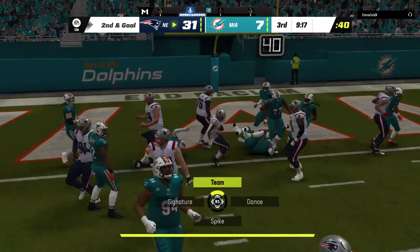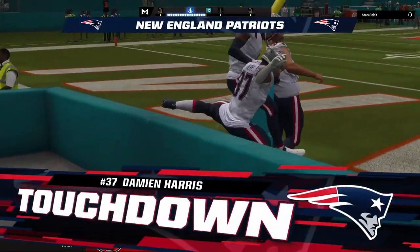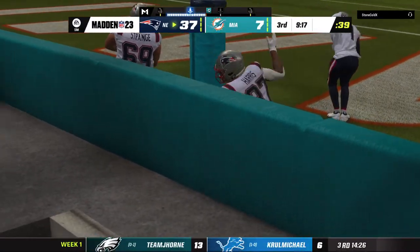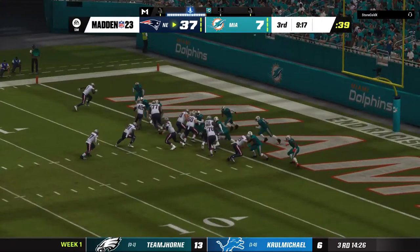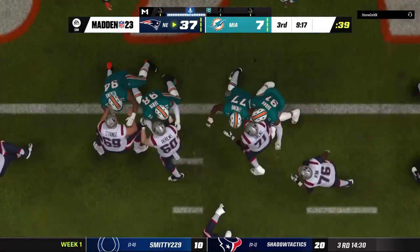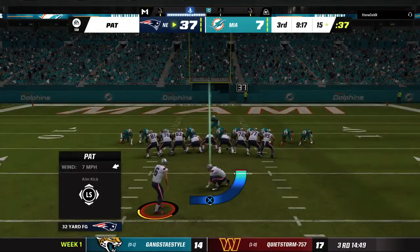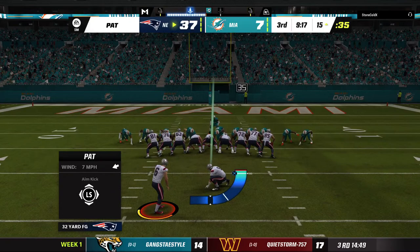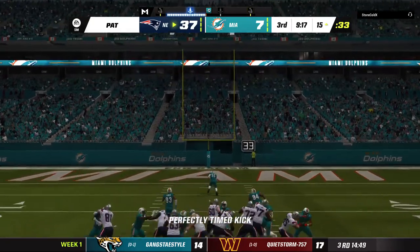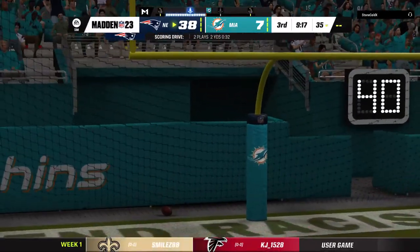Again, it's Harris, and he'll take it into the end zone for a Patriot touchdown. Damian Harris with now three week one touchdowns. And the Patriots are able to strike quickly to add on to their lead. Well, Charles, no matter what the prognosticators say before the season, whether they think you're going to be good, bad, or somewhere in the middle, you never quite know how week one is going to play out. But for them, it has been an impressive performance, and they are well on their way to a 1-0 start.